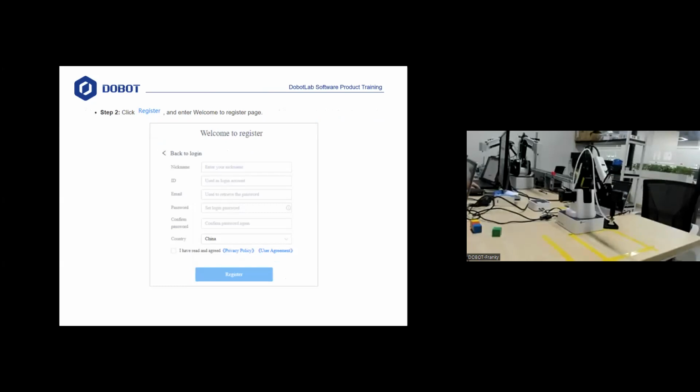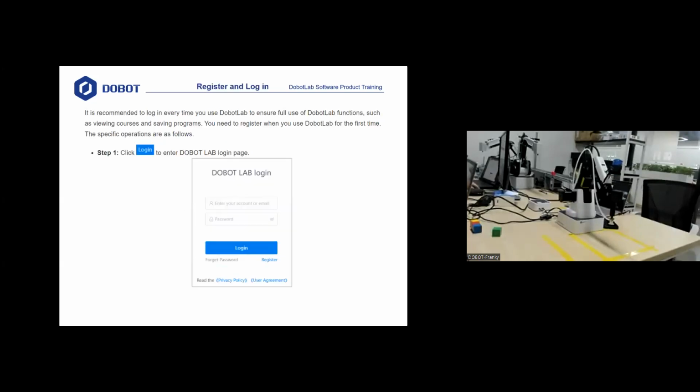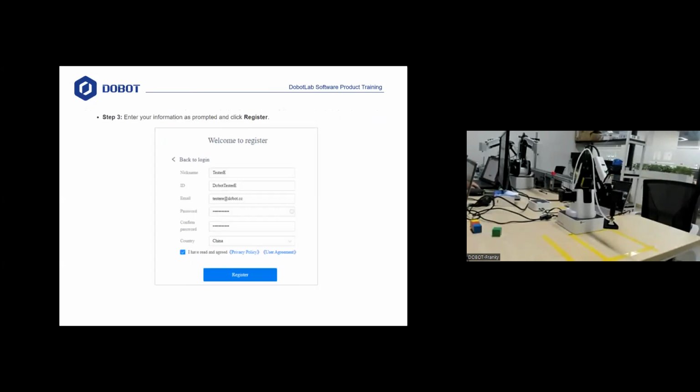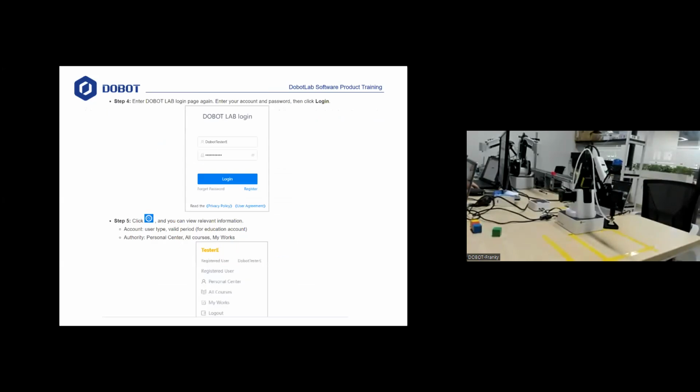Click register to enter the register page here and input the required information and click register to finish the register. After successful register, go back to the login page and enter your account and password to log in.